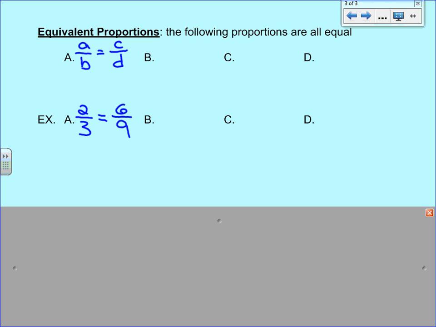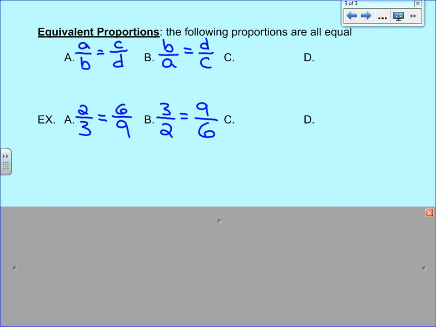Well, what we're going to do now is switch the means and extremes, top to bottom. So what that means is now, if we switch the left side of our proportion, we have our B over our A is equal to our D over our C. Is this still equal? Let's find out. We switch a 3 over a 2. Is that equal to a 9 over a 6? Yeah, you bet it is. They're both still going to be equal to 1.5 if you would simplify them down.